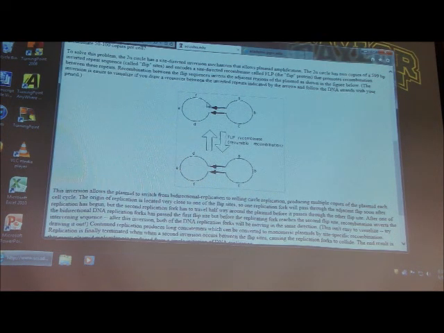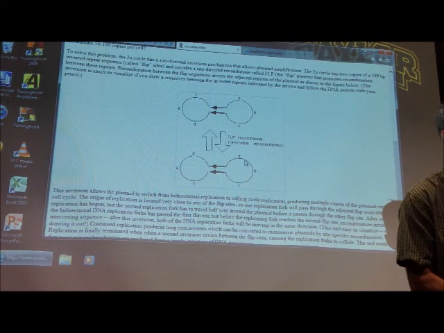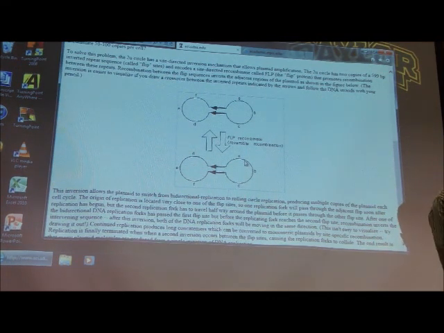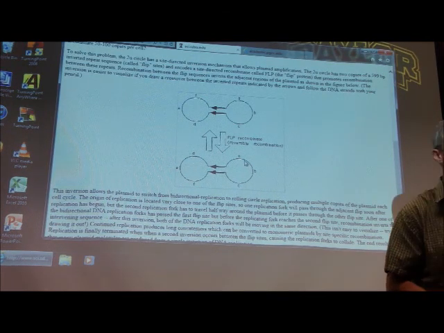Well, the replication fork was going to the left on F, right? Now it's going to the left on F here, which means it was going counterclockwise in the circle. Now it's going clockwise, in the same direction as the other fork. Before, one went clockwise and one went counterclockwise, and they met at the other end. Now they're both going in the same direction. They go round and round and chase each other, and so we can have many, many copies of this plasmid. So that's why the flip is there.